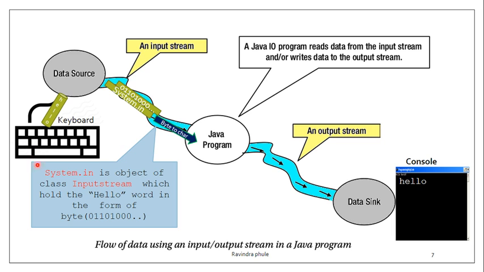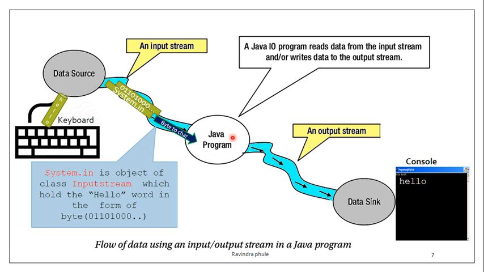So you must be wondering why it is invoked like System.in. Here in is one field, a static variable from the System class, and you know that static variables or static fields are called by the class name. System is a class and in is a static member of the System class. That's why I need to call the in field by its class name. But what is the type of this in? It is InputStream. We'll try to understand these things in detail in the further slides.